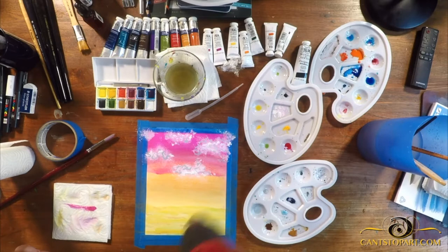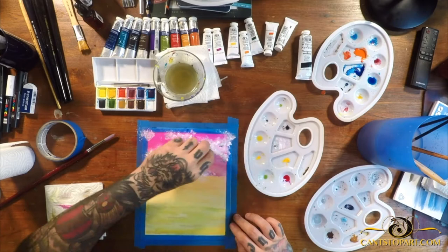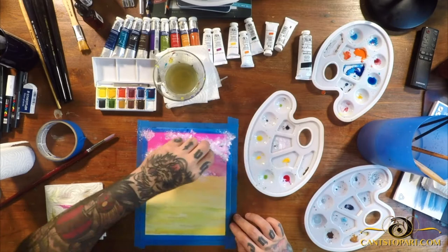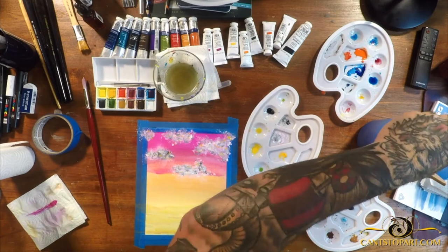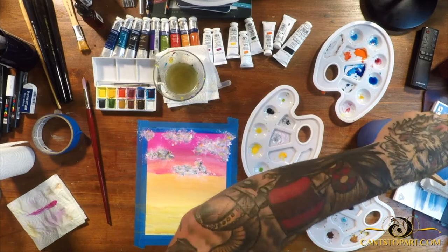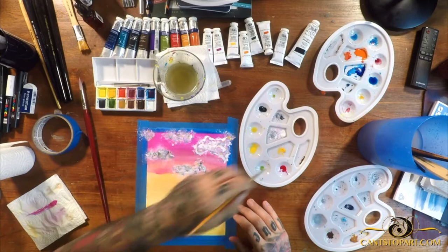These clouds are going to need layers — we'll have to come back and put many layers of color. You can see in the video me with the dryer. I've noticed if you wait for it to dry without a heat gun or hairdryer it comes out a little bit better, but this painting isn't necessarily for sale — I just did it for the video — so I grabbed that hairdryer because I'm impatient.